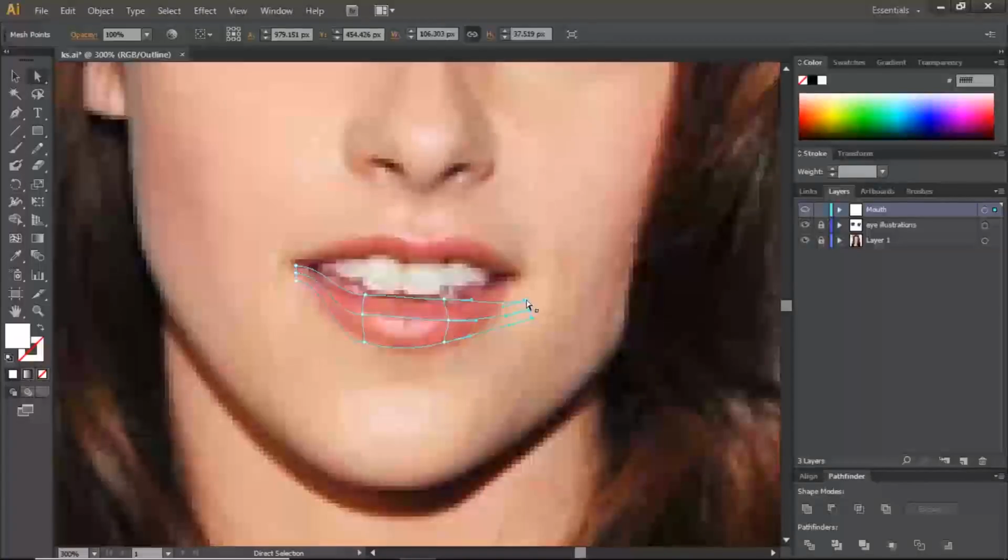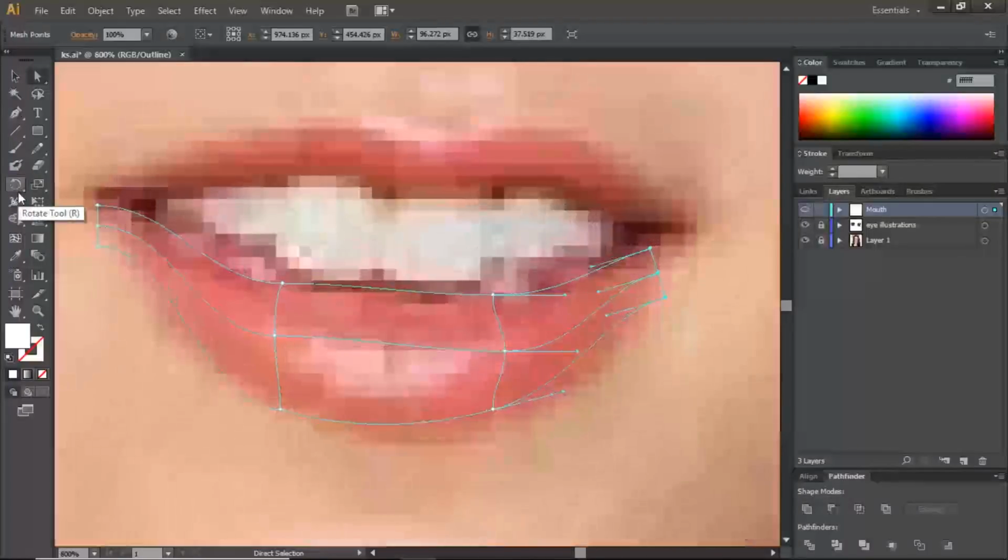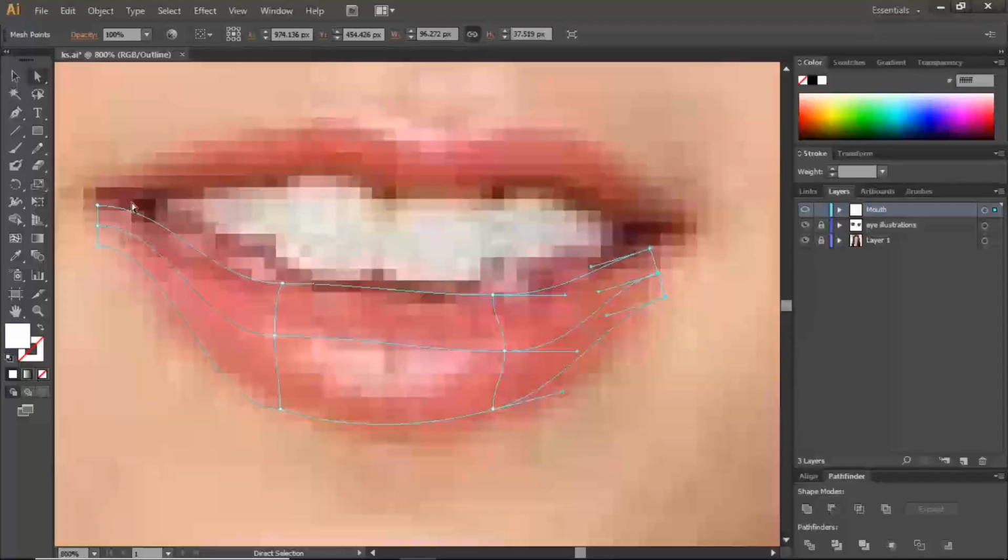There is no specific way of doing this, but all you have to do is try to get it as close. The way you interpret it is most important. So the way I interpret the mouth is, this is how I do it. Okay, if you try to do it with a pen tool, you're not going to be able to add great mesh shapes. That's why we're beginning with a rectangle tool.